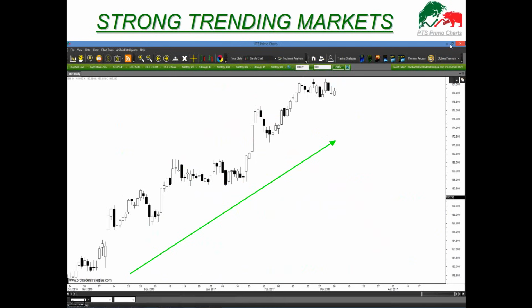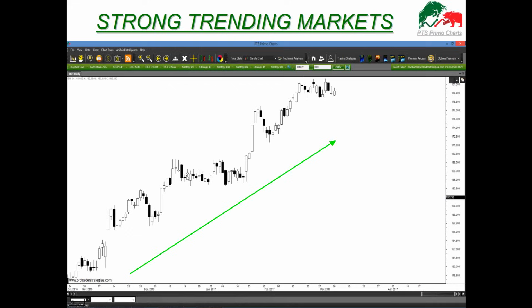Okay, here is the new PTS Primo charting platform. As you can see, you can apply any chart, any market to it. This series of green tabs here are all our strategies, all our different methods, all our different techniques. So everything is right here for you. There's nothing you have to do to hope that you can have it apply to your platform or what you particularly trade with. It's right there. And we provide you with these charts, and here there is live data on IBM.